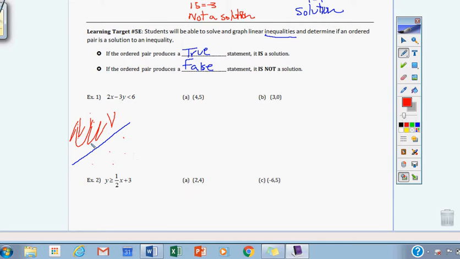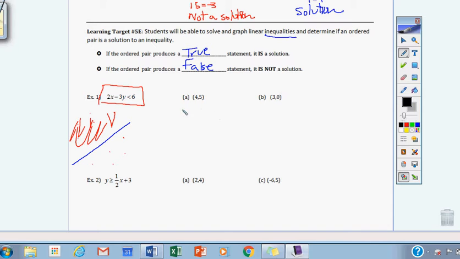Well, before we even get to that craziness, I want you to just look here, and I want you to go with the simple concept that if you plug an ordered pair in and it becomes true, it is a solution. If it's false, it's not a solution. So that piggybacks off of what we did yesterday. All right, so let's start this. Let me switch colors here.